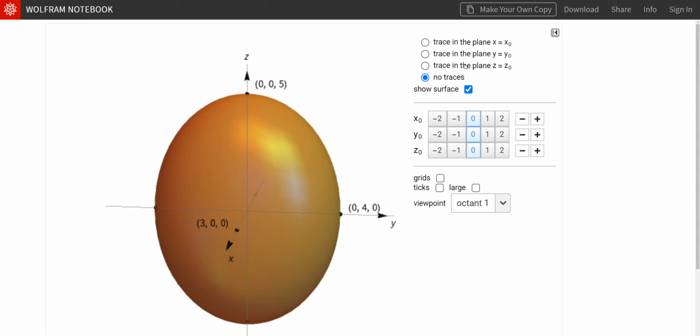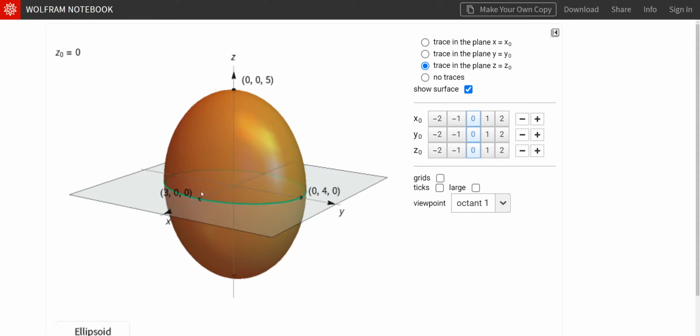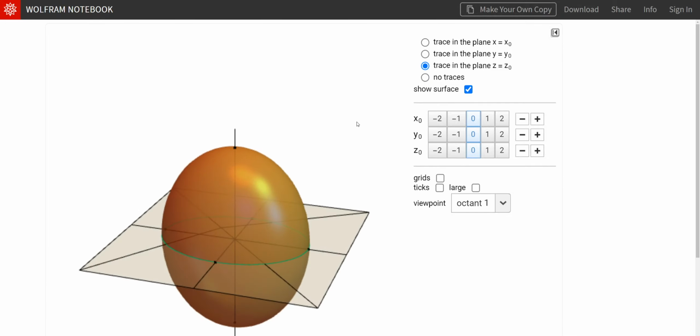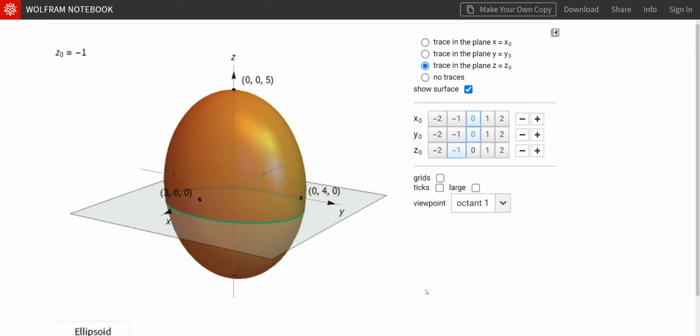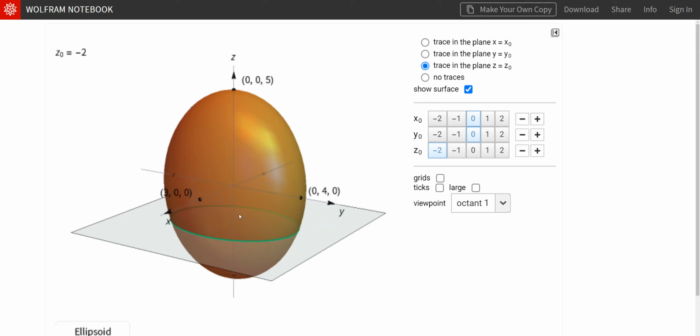So in general, we get slices parallel to the xy plane by setting z equal to any particular constant. So z equal 0, that's the xy plane. z equal 1 would be the plane z equals 1, a little bit higher up. Let me turn on just the xy trace. There's the xy trace. It's an ellipse. Cool. So this is what I mean: I can change what I'm setting z equal to. Here I'm setting it equal to 0 and I get this curve. If I set it equal to -1, it's going to move that plane down a little bit. I'm going to get another ellipse in this case, but you see it's moved down. I can set z equal to -2. It's moved down yet further, and it's an ellipse.